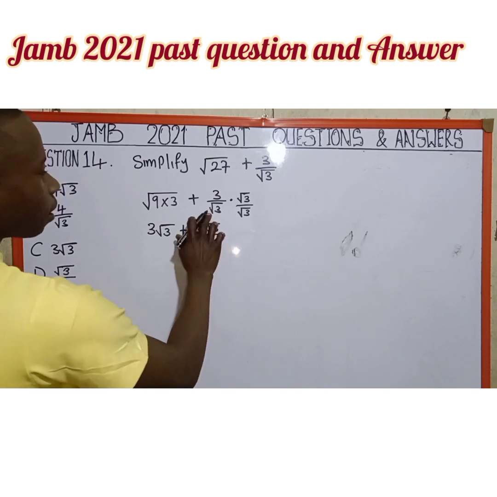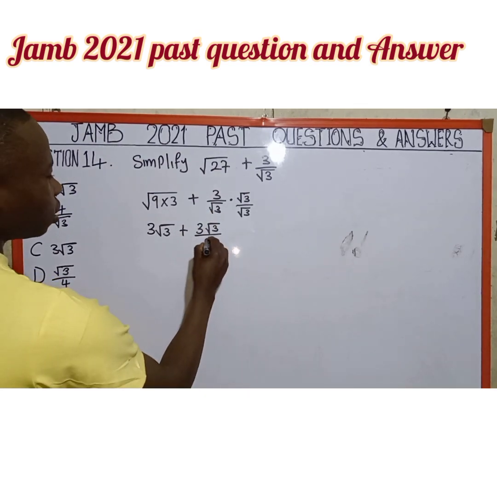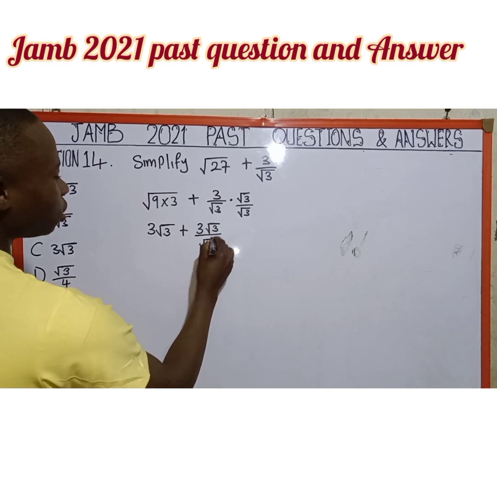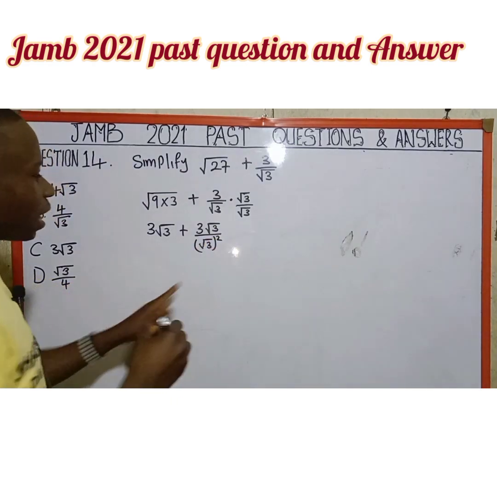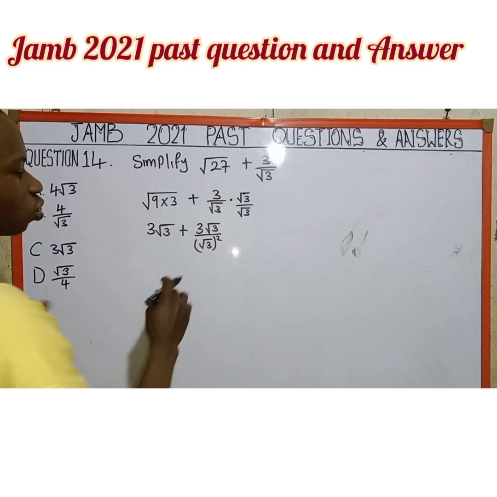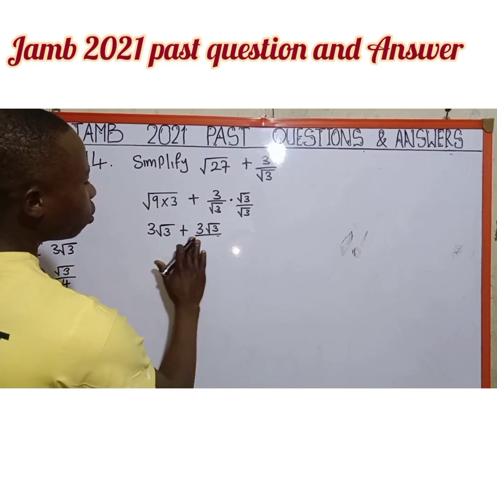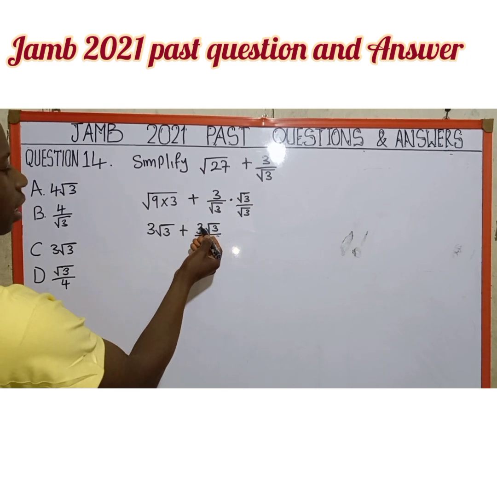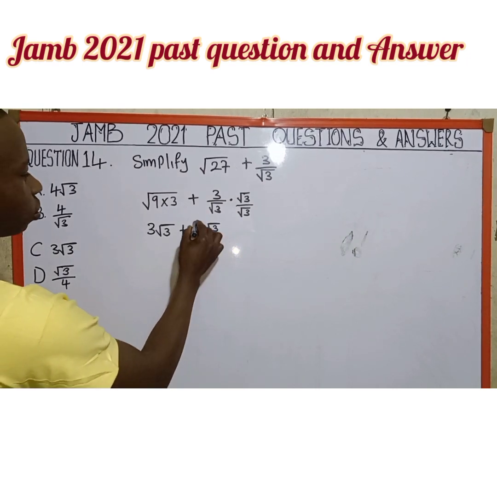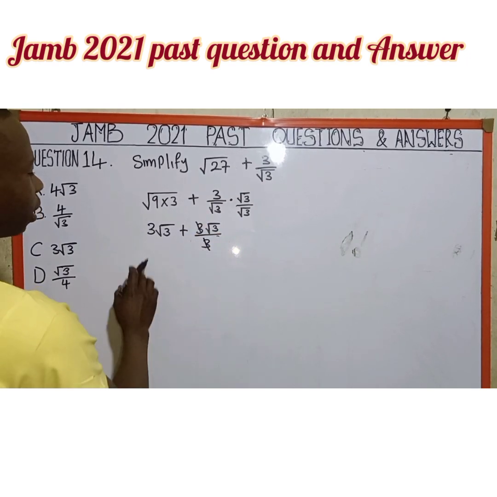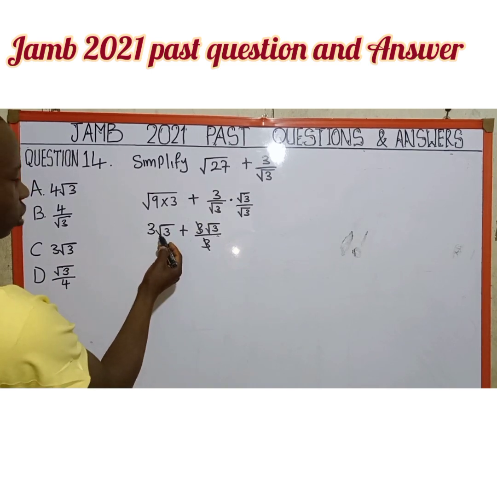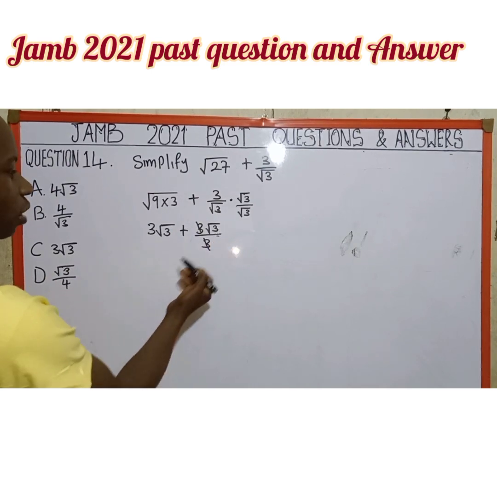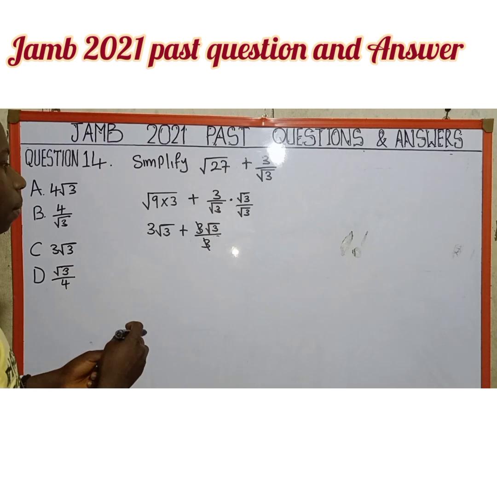Then over root 3 multiplied by root 3 is going to give me root 3 square. And this square will eliminate the square root. So we are going to have only 3. And you know this, we have 3 here as a numerator. So this 3 here will cancel this 3. And if you check, this is root 3 and root 3. So they have the same common radicand.